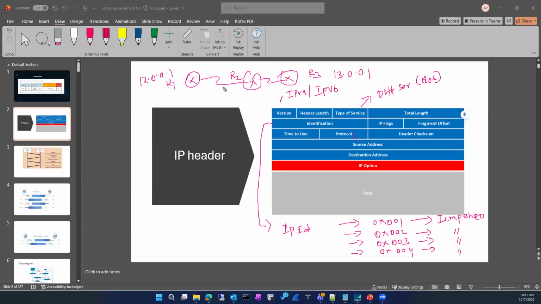So if your ICMP communication is happening between these two, and you send four ICMP packets, I should receive the four ICMP replies back. Using the IP ID, you can figure out why for my ICMP message with IP ID 003, I didn't get an echo reply back.